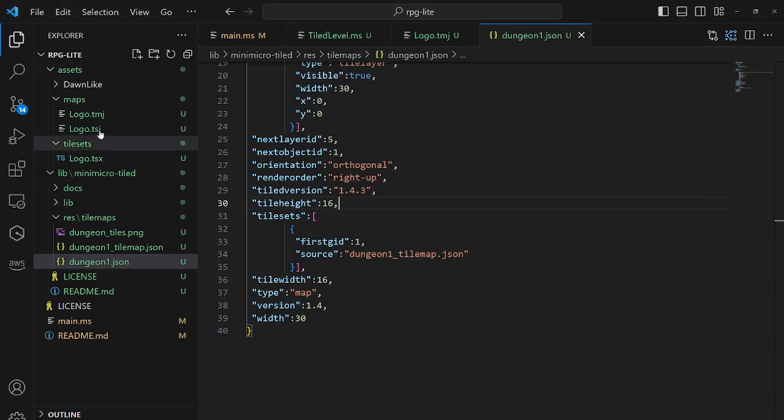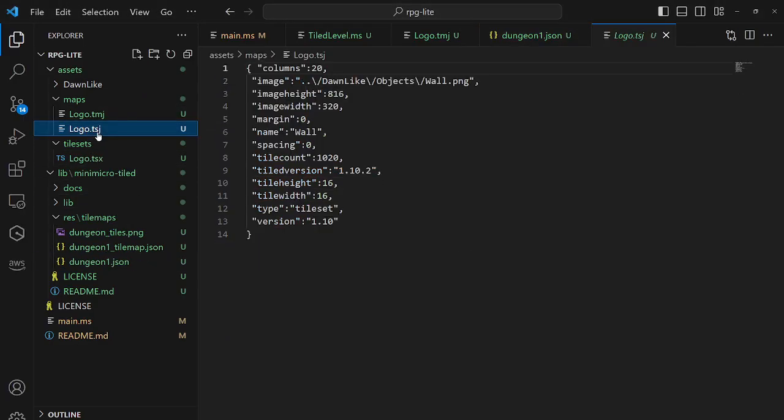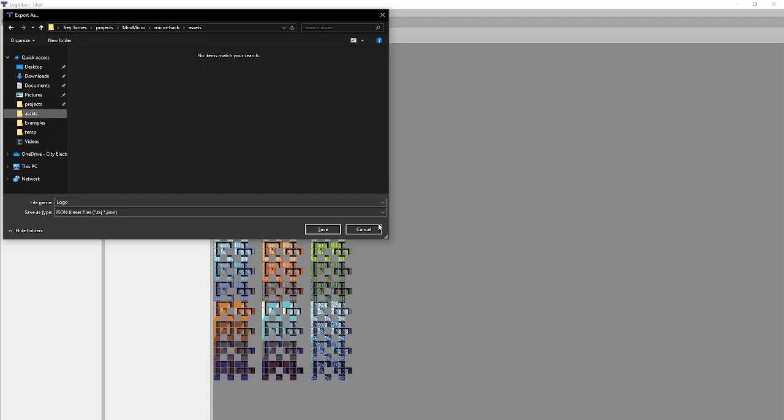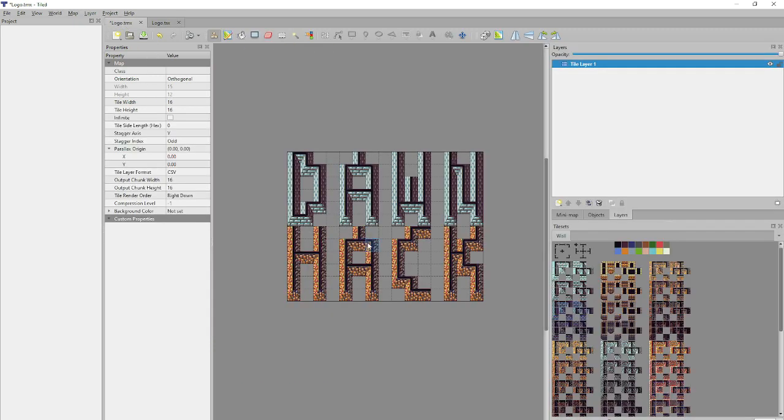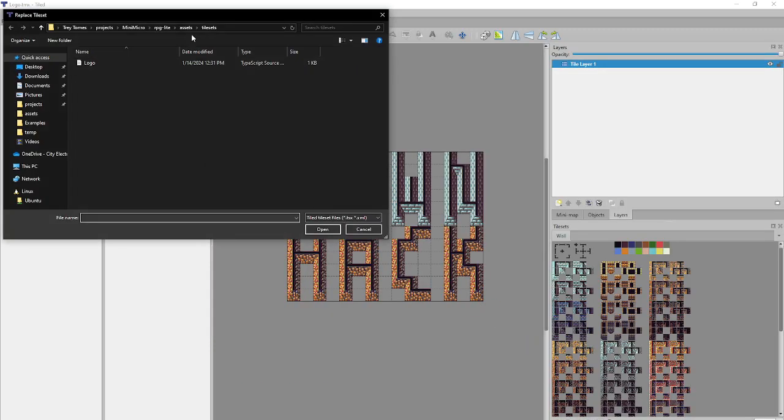Something didn't work right. Oh, no, I saved it to the wrong folder. So let's copy that down to tile sets. We do want to move it, and then for our map, replace JSON tile sets.